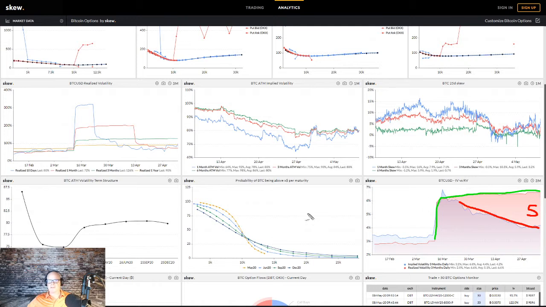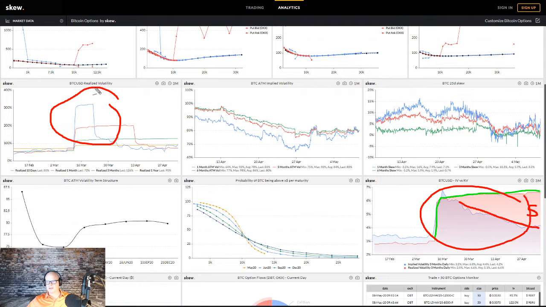So that was odd. Okay, so this chart over here and this one over here are related in that they both show the realized volatility. Now you can also see the implied volatility, and this is going to be 1 month, 3 months, and 6 months, color coded. The implied volatility has been going up slightly. Okay, skew. Skew is showing the difference between the calls and the puts. Right now, not a whole lot of edge there.